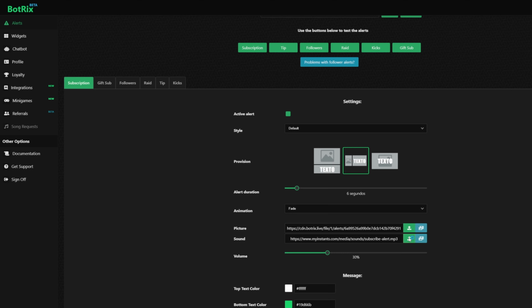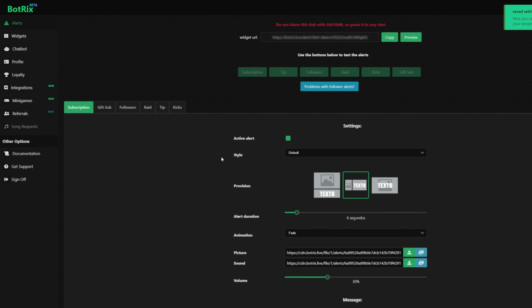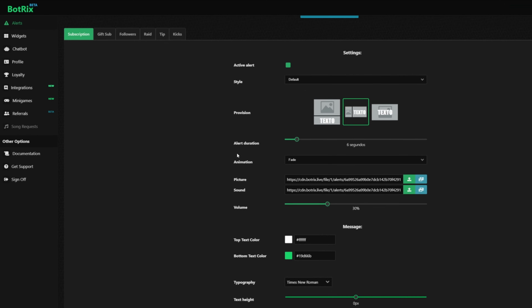So we've got the picture sorted. Now we want the sound. So click the green on the sound again. I'm going to go to downloads and then Andrew theme. There we go. Now Andrew Tate's theme is going to load up. So I don't know if I'm going to keep this on stream. We're just going to do this for you guys so you can see it.